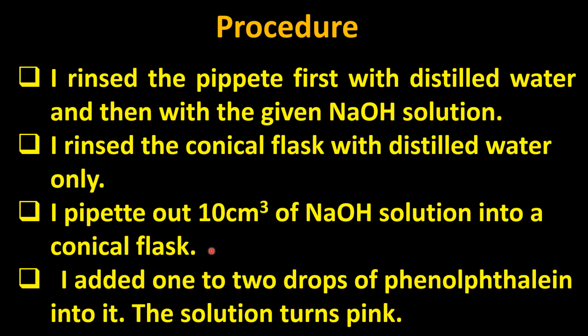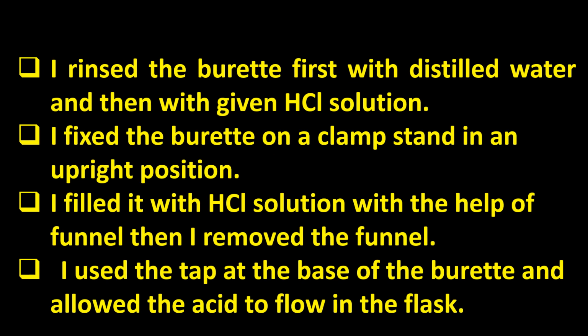Then I have to move towards the burette, and I have to fill the burette with hydrochloric acid solution, and this is known as the titrant. But before filling with the hydrochloric acid solution, I have to wash it with distilled water and HCl solution. Then I have to hang the burette on a stand in a vertical position. Then I put the funnel on the mouth of the burette so that the hydrochloric acid solution can easily move into it.